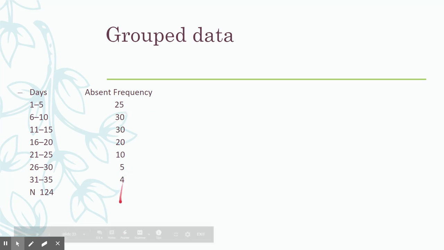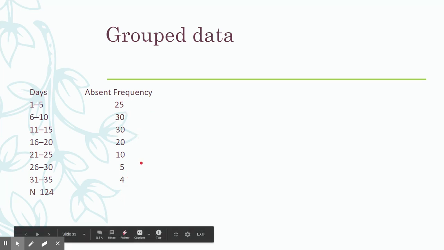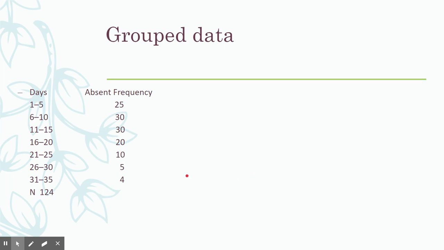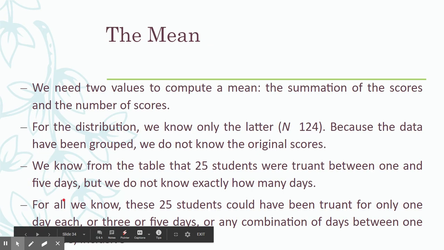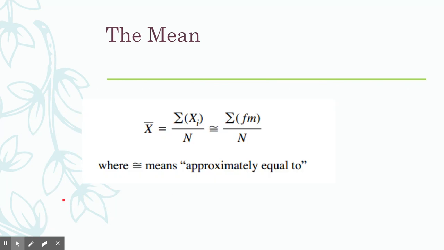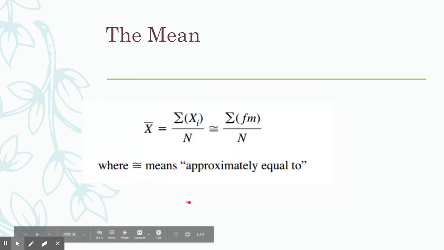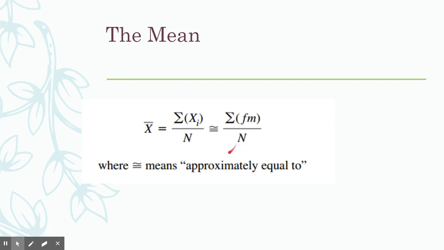We do that for all of the classes, and we take the sum of that. Once we have the sum of the midpoint times the frequency, it gives us an estimate of what we would have gotten if we added those values individually. And then we can divide that by the total number of values that we have. And so the formula that we use is the sum of the frequency times the midpoint, divided by n, which is either your population size or your sample size, depending on the type of data that you have.